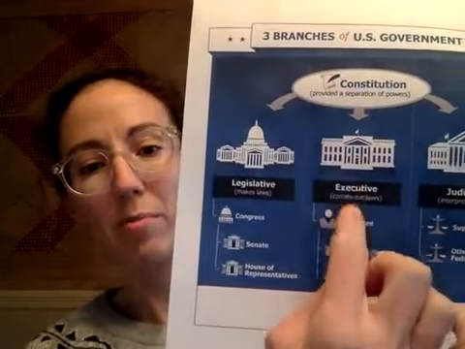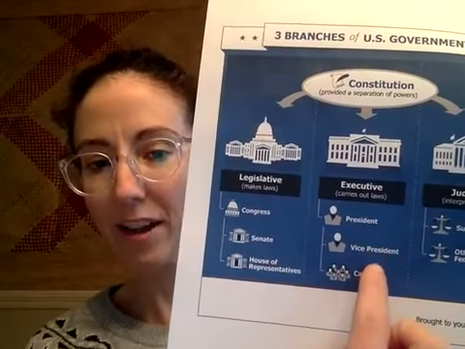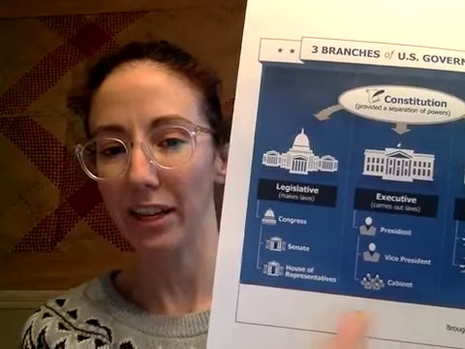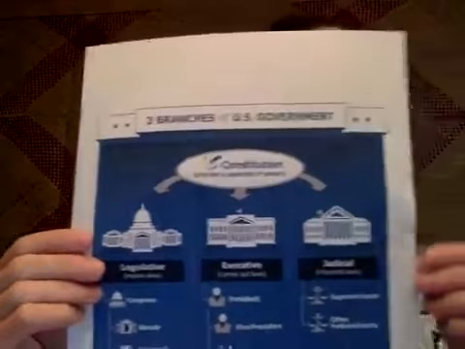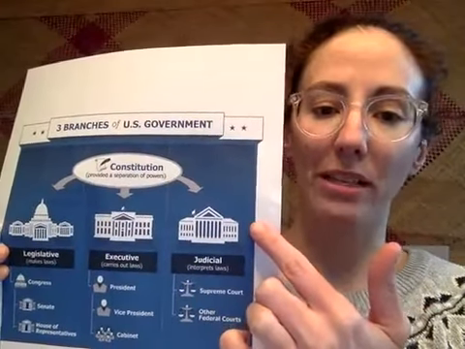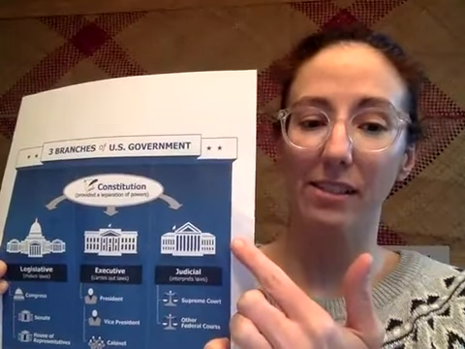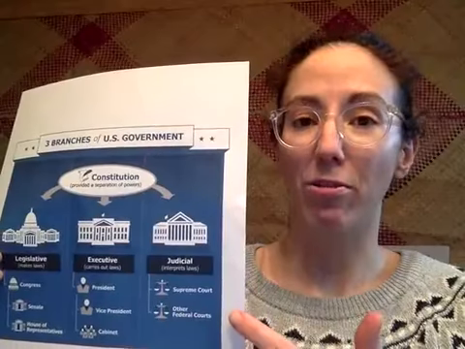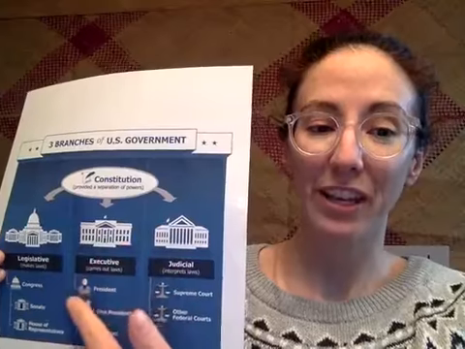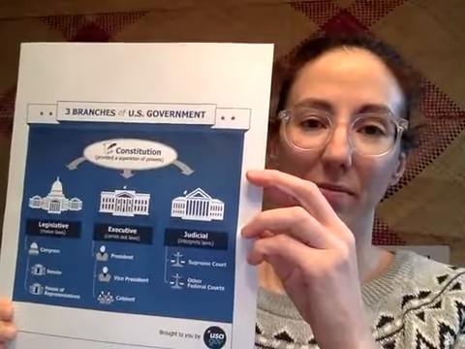What we hear most from is executive. Executive includes the president, the vice president, and the cabinet. And we'll get into the cabinet a little later on. The judicial branch of the government includes the Supreme Court. There are 9 Supreme Court justices and other federal courts. The last section is legislative. This includes Congress, the Senate, and the House of Representatives.